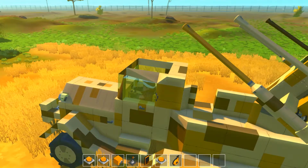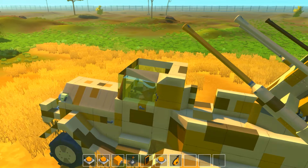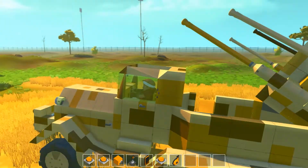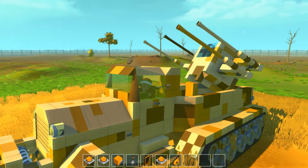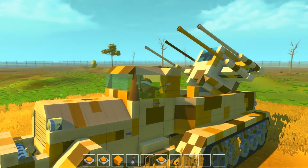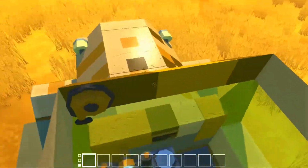I did not know if the anti-air systems on these actually had spotlights. I don't know if it was attached to the vehicle or if it was an individual system. So I just left no spotlights on the anti-air system. Then we do have a reset button for the anti-air, because every once in a while it does start firing automatically, or it gets stuck in a firing mode. So yeah, we do have the push button on the driver's seat as well as an external one, as you can see in the back there. Then we have a horn. Gotta include the horn.